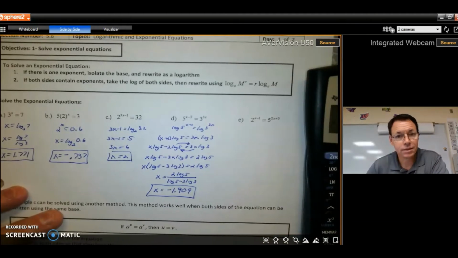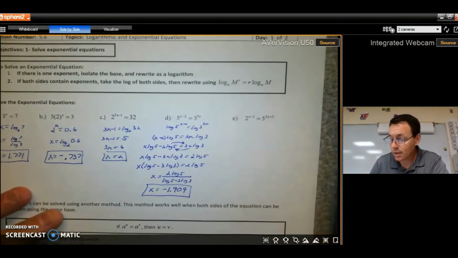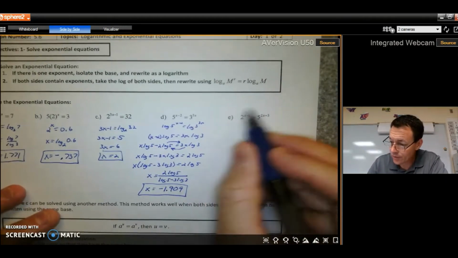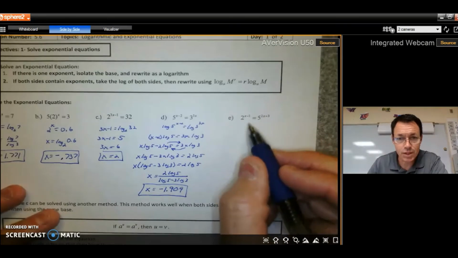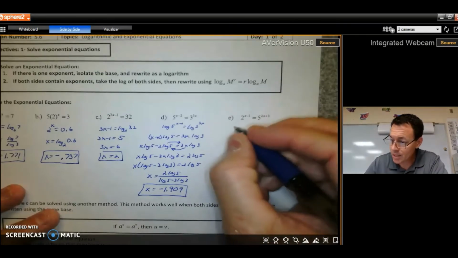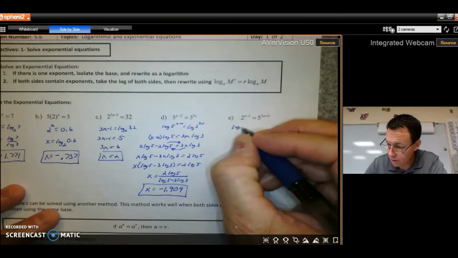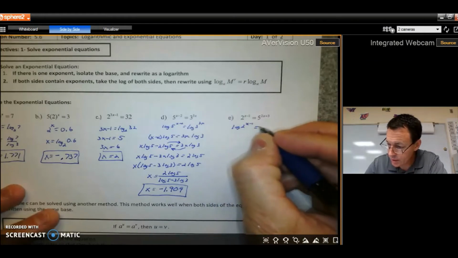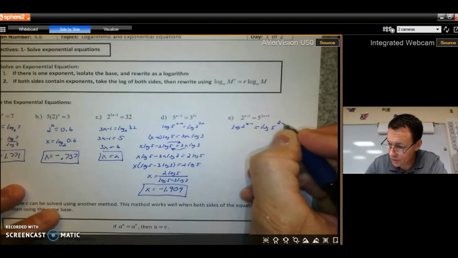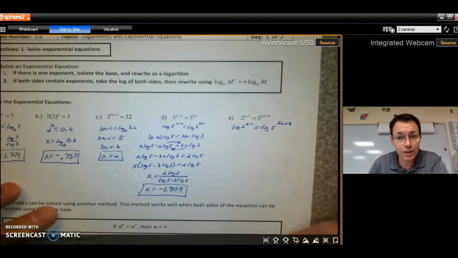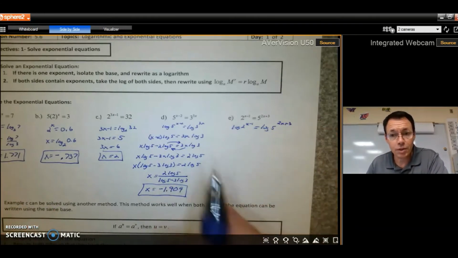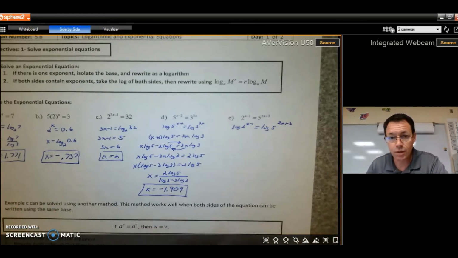Alright, now that is solving an equation. Okay, we just did a lot of things right there. So, we're going to try to do it again. I'll go a little faster this time because we've all seen this happen. So, same thing. I'm going to take the log of both sides. Log of 2 to the x minus 1 and the log of 5 to the 2x plus 3. If you think that you could do this, then you could pause the video and try to do this on your own and then watch my steps and see if they follow yours.